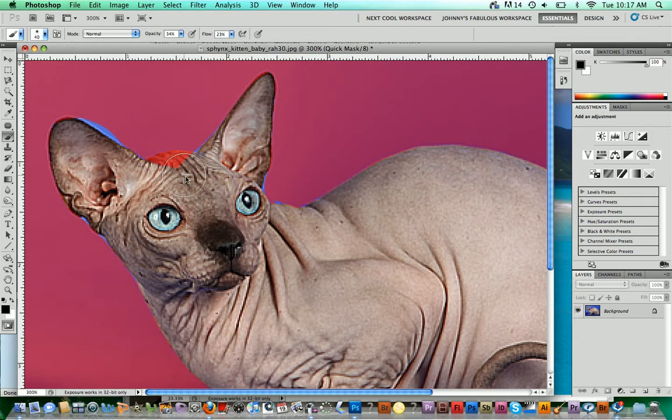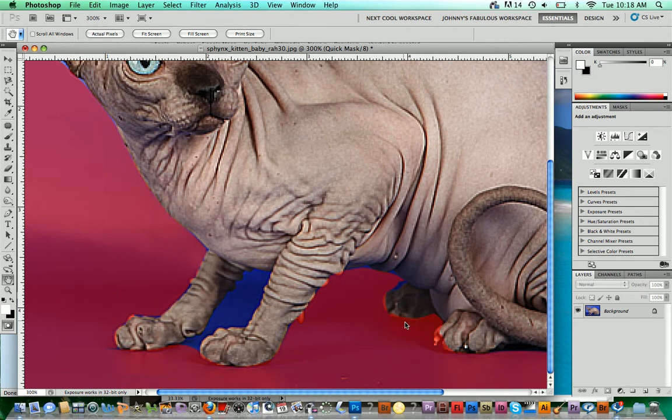I have black in the foreground there, so if I wanted to add to it, now my opacity is at 34, so we want to make sure that these are turned up so you have a really strong effect. And that's going to add to my selection. So I want to inverse my colors, and now I have white in the foreground, so that's going to add to the cat right there. My selection is expanding, and I can make sure I get all of him in there. I'm going to move down a little bit to make sure that I've got his claw in there as well.